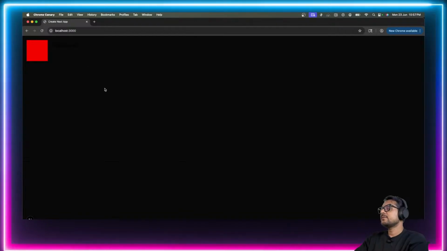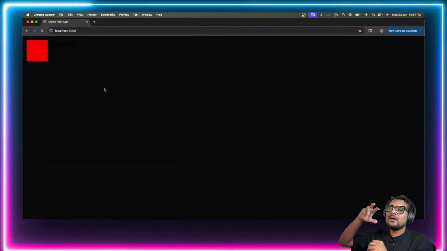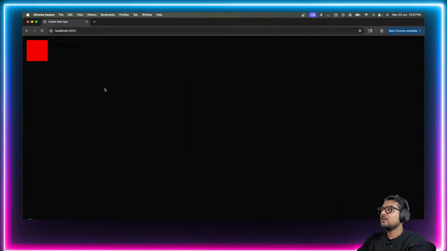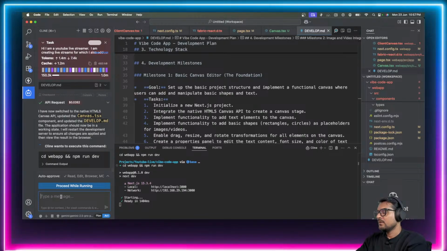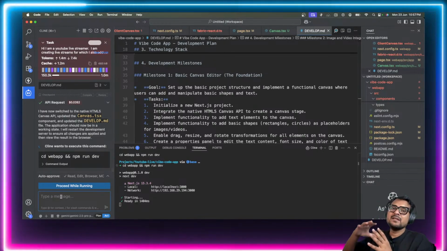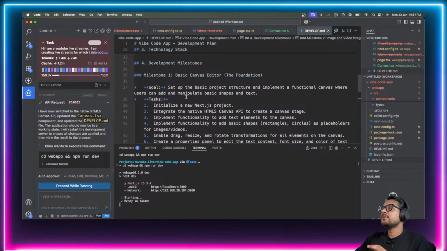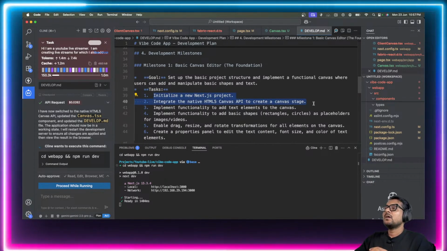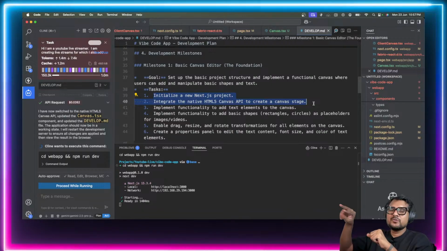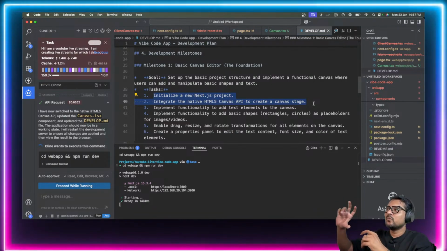So now it has got a success, that at least the Next.js app has compiled and we can see something. And what we are seeing is a very plain canvas getting rendered on this HTML page, right? So basically, now people among you might be thinking, is this an app? So basically, this is not an app. This is the first two, these first two line items from our milestone 1, right?